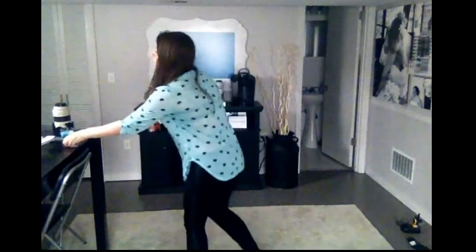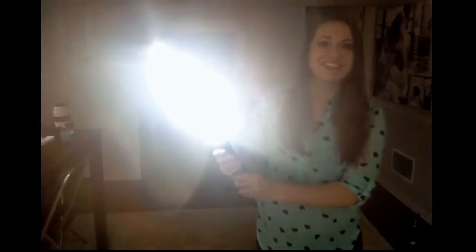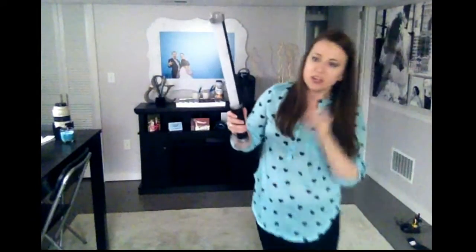So that brings us to our fourth element that I'm going to talk about today, which is lighting and equipment. So like I said, it's going to use the IceLight because it's fast. So if you don't have an IceLight, it looks like this. It looks like this when you turn it on. Let's see here. There we go. Woo! So that's the IceLight that we use to light the image. Your assistant just holds it to light the cake from an angle.